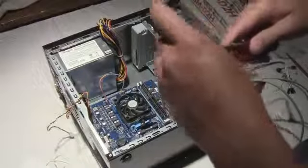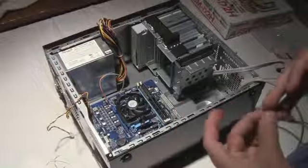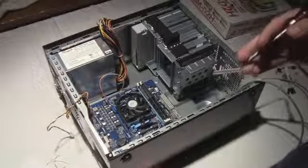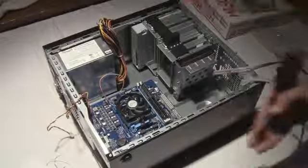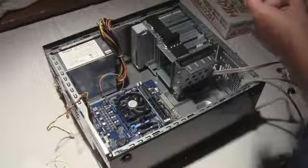So I think I'm just going to end it here. I have 4 minutes left on my camera. I will have part 3 in a couple minutes. I'm just going to screw the motherboard down with the Phillips, and then I'll get back to you guys when I'm done.